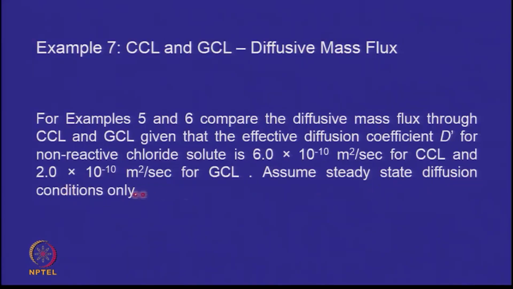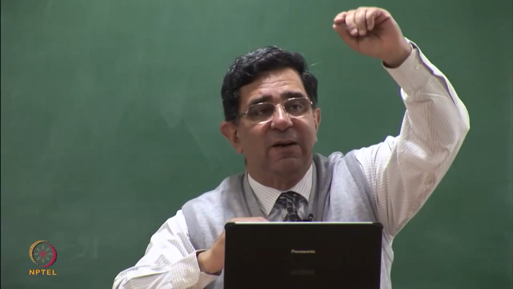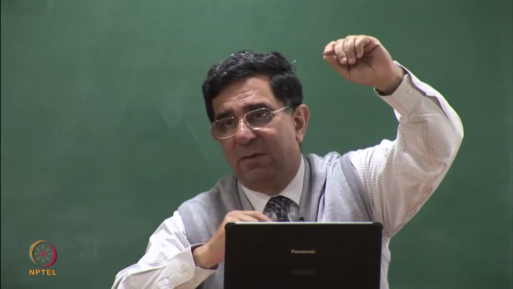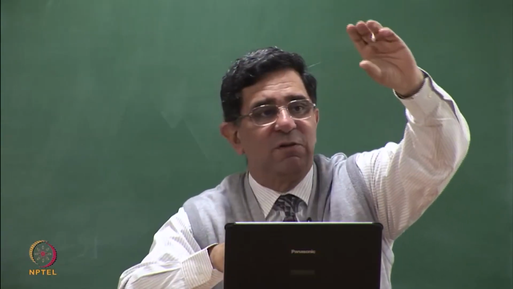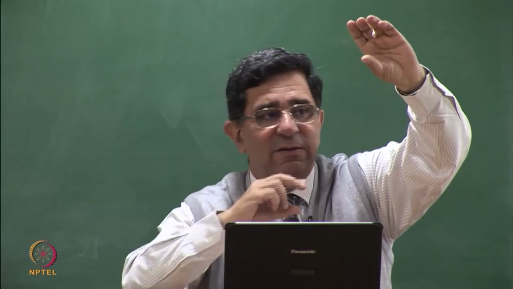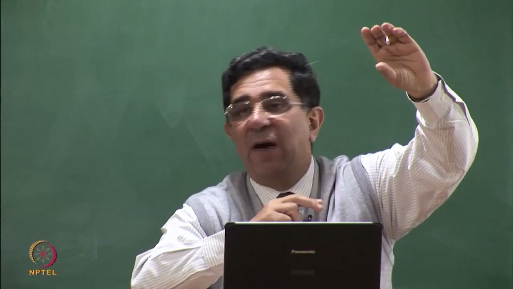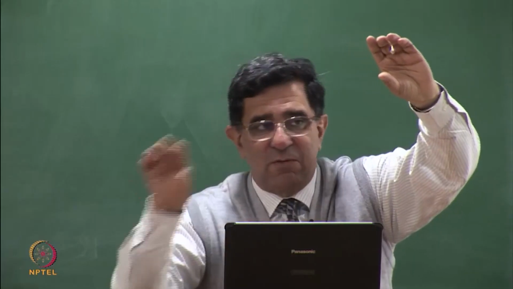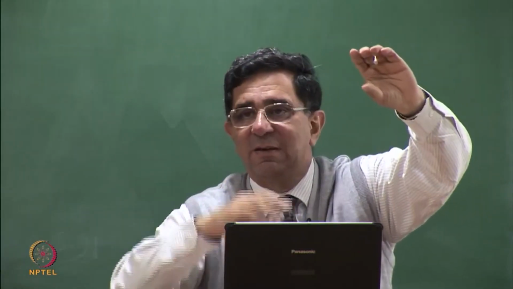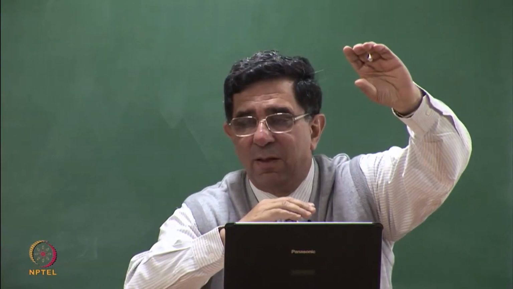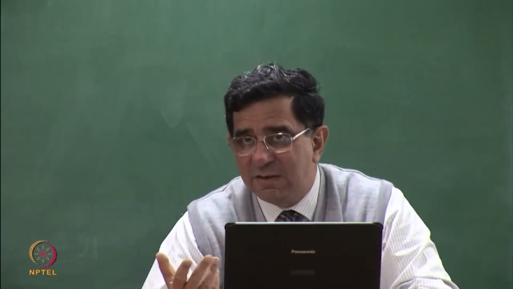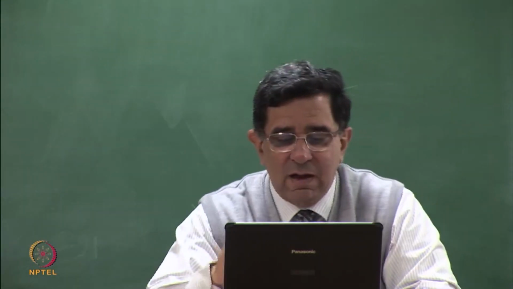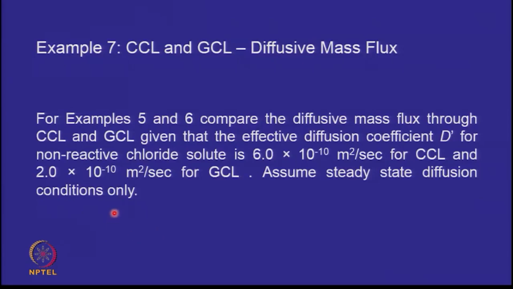Now assume steady state diffusion conditions. So this is an idealized problem. Steady state diffusion condition means there is a C at the top and there is a C at the bottom and it remains fixed. Transient means that as it comes through, C at the bottom will start to rise. If I have a concentration of 600 milligram per liter at the top and 0 milligram per liter at the bottom, and I am saying that this is a steady state condition, which means I am flushing the bottom all the time and this remains at 600 and this remains at 0. But as it starts to come through, this 0 will begin to rise, and that is the transient case. So we'll look at the transient case a little later. At the moment we are assuming steady state diffusion conditions only.